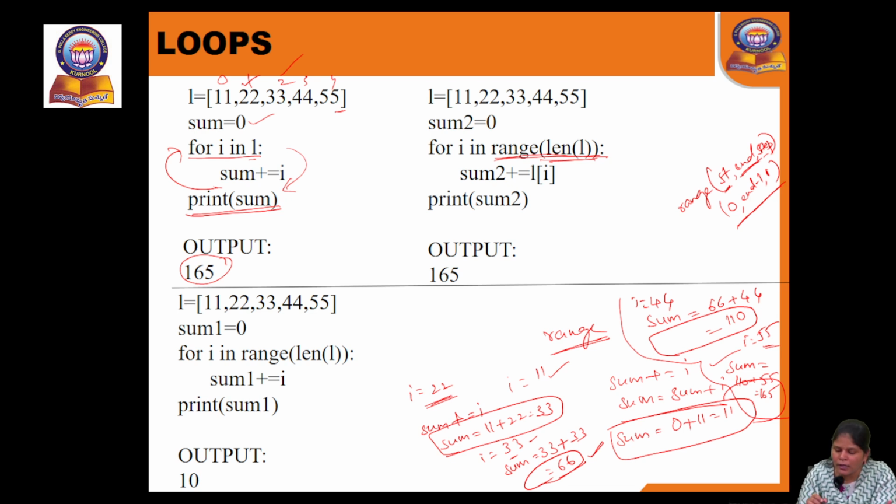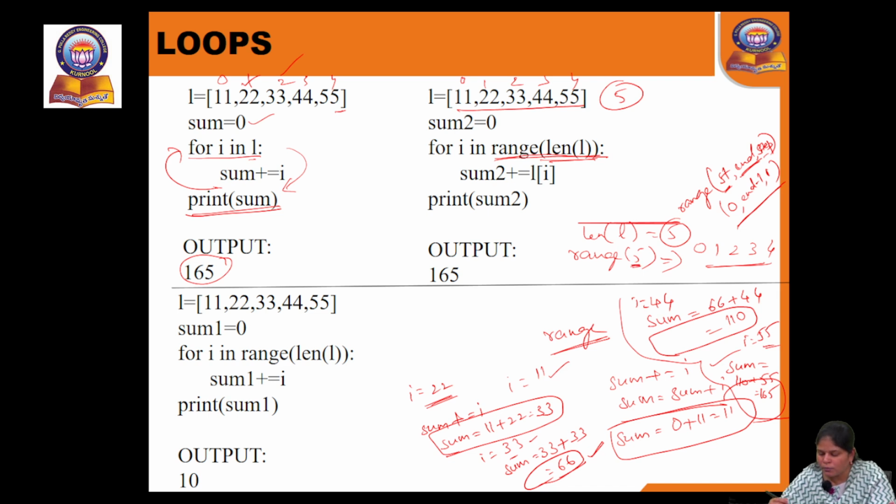So how many values do I have in the list? 5 values. So here len of L will be 5. If I mention a range of 5, that means it starts with 0, 1, 2, 3, 4. There is a possibility of omitting the start as well as the step, so we can mention only the end value.